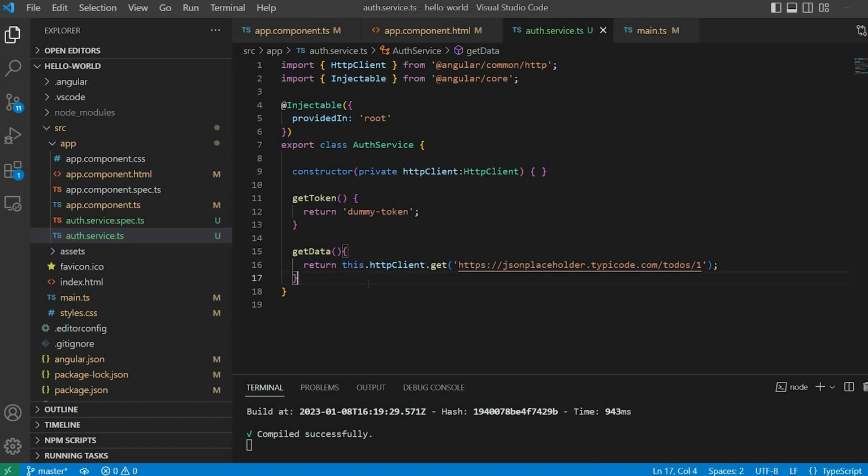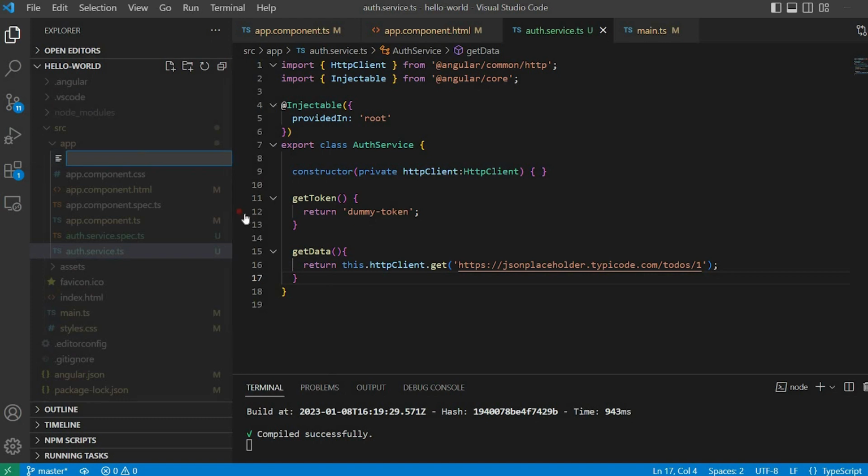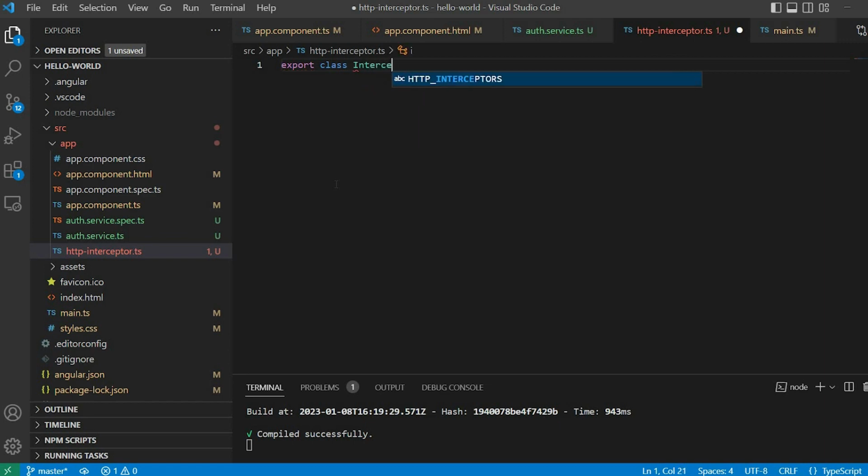Now we will create our interceptor. So for that we will create a file HTTP interceptor.ts. In this we will create a class, export class interceptor, and we will use the injectable decorator here.